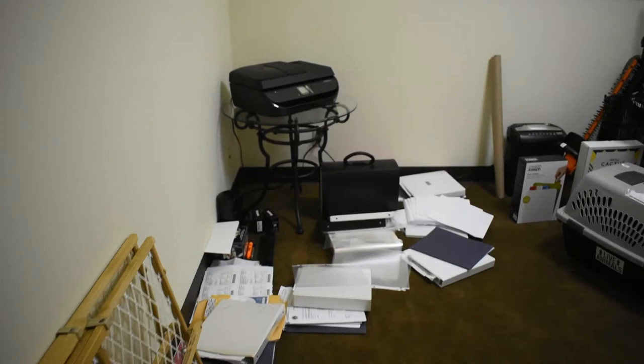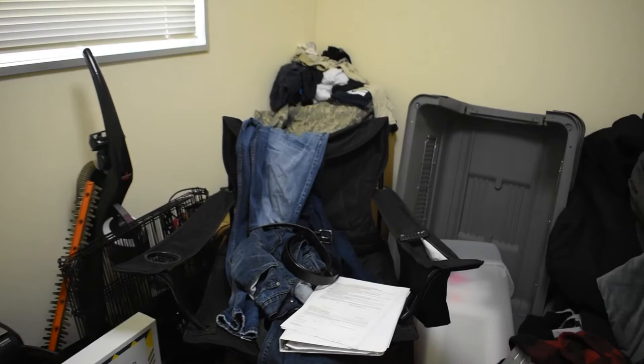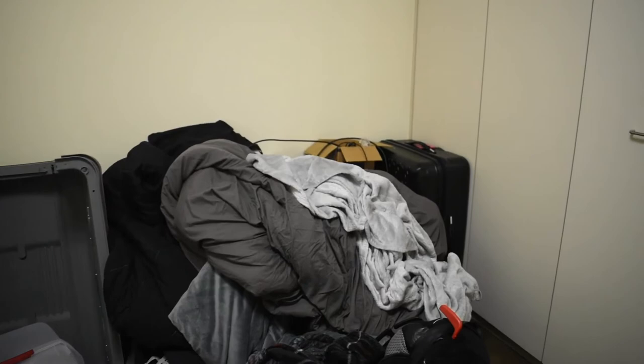This is our guest room, which looks more organized than it once was but is still a bit crazy. It's got papers, printer, and stuff I need to sell, clothes Shaw needs to go through, candles, and all that. The closet looks the same as the other room — rod and shelving up top. It has its own thermostat in here, which is nice.